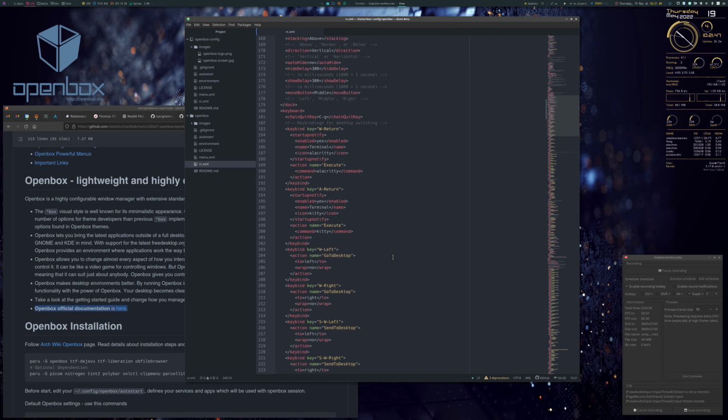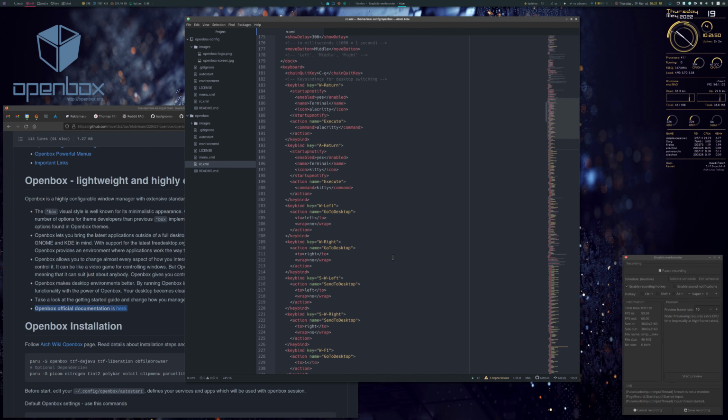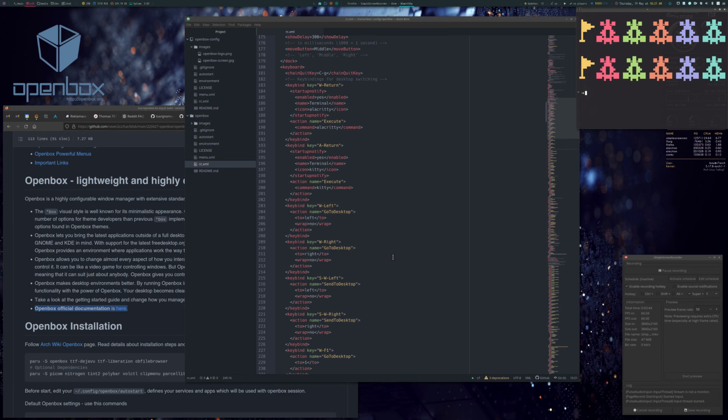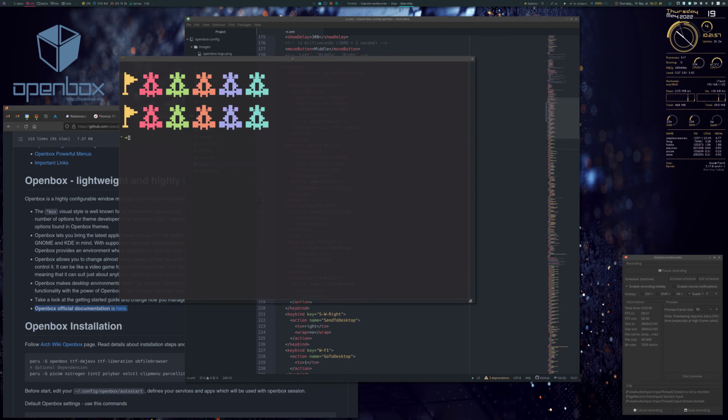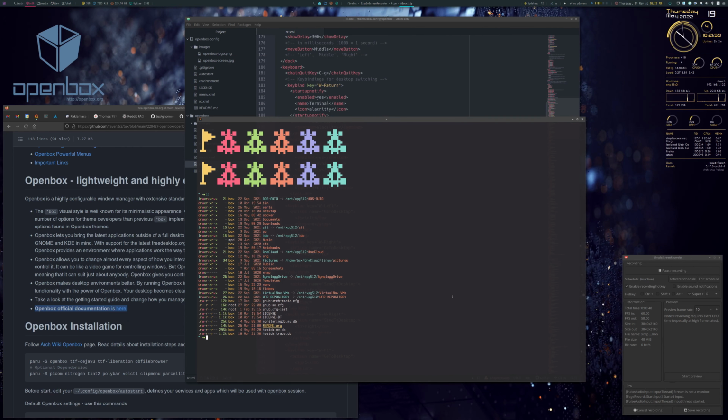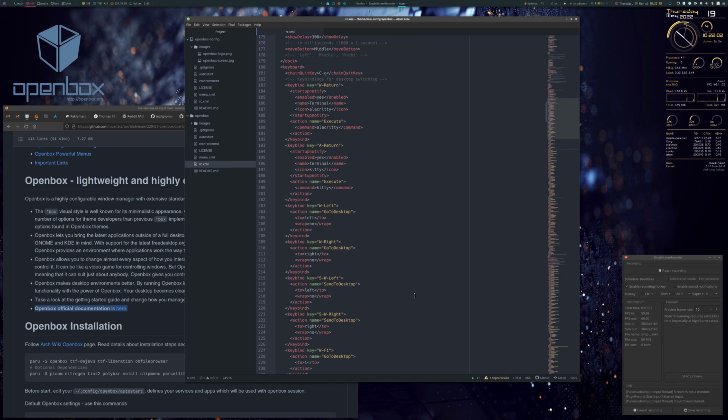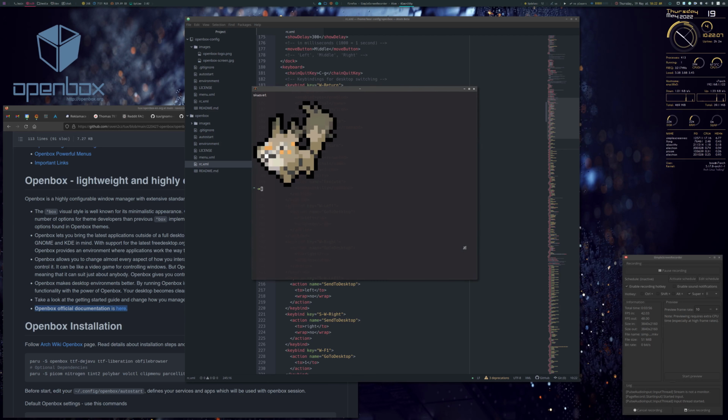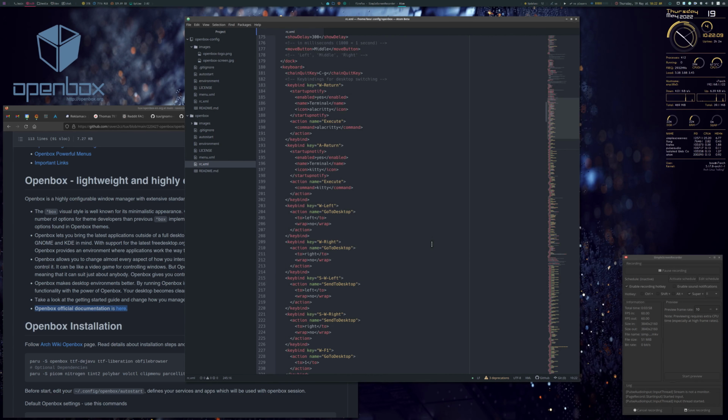My configuration is typical for the previous series. For example, super enter starts our terminal, closing the windows is super shift C, standard. Changing the workspaces is super right or left.